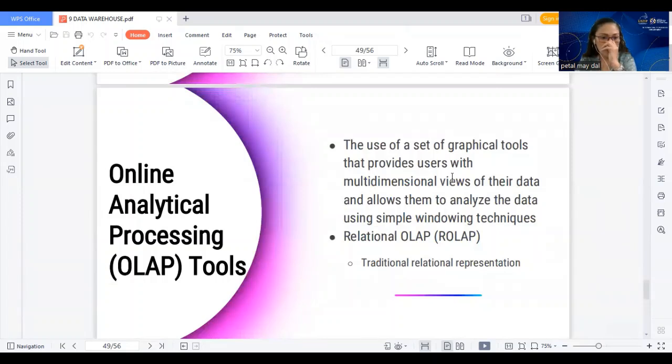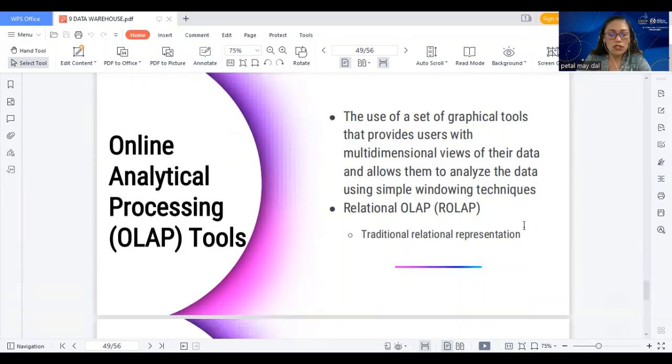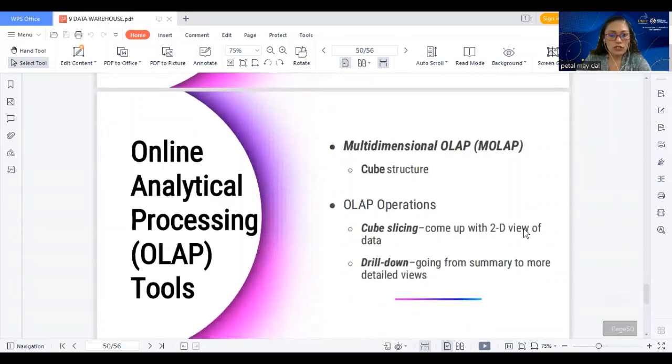So we have here the online analytical processing tools, or what we call OLAP. So the use of a set of graphical tools that provides users with multi-dimensional views of their data and allows them to analyze the data using simple windowing techniques. And we have the relational OLAP, or ROLAP. It's the traditional relational representation.